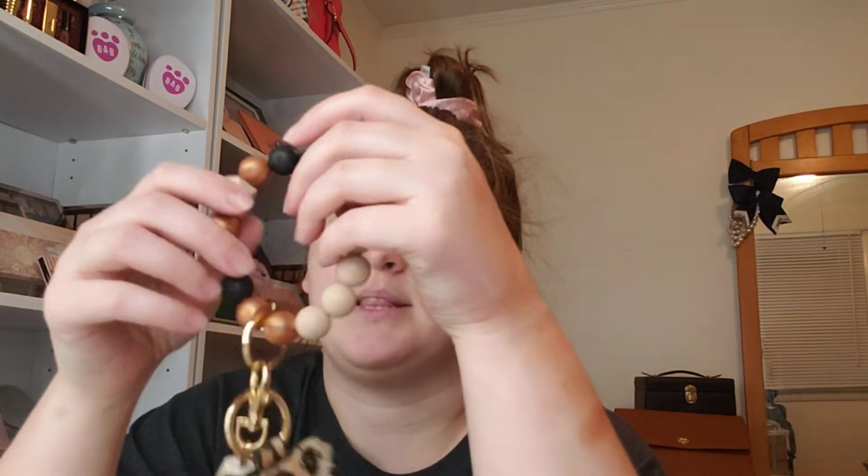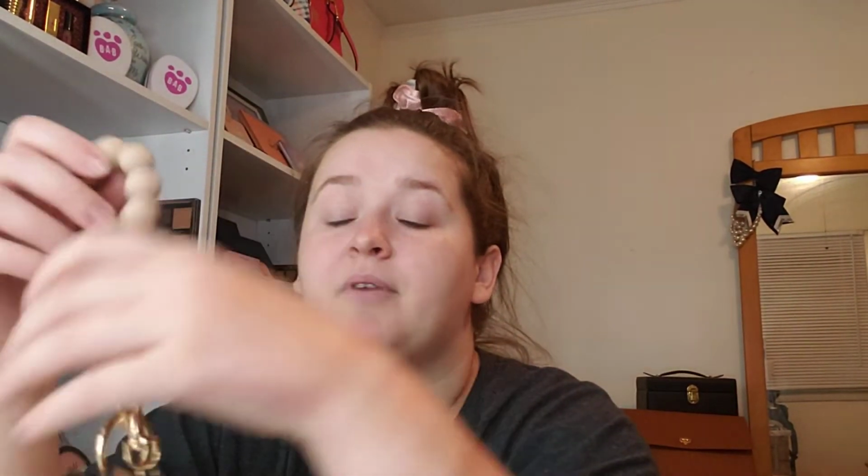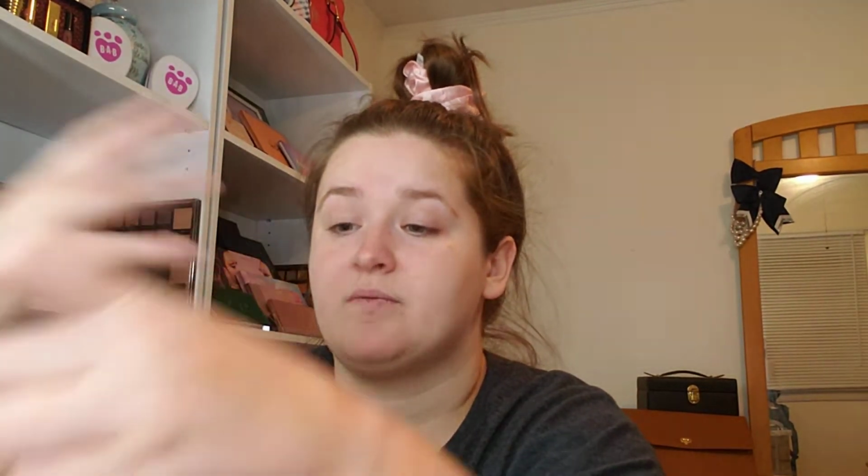I always see everybody with these things, but it's never been in, look, it's already got my hair whited up in it. I never got one. For some reason, I just haven't ever done one. My friend actually got me one almost identical to this for Christmas last year. It's got the big bangle bracelet instead of a stretchy one, and it falls off when I try to wear it because I have really tiny wrists and hands. So I don't want to lose it, so I just don't use it.